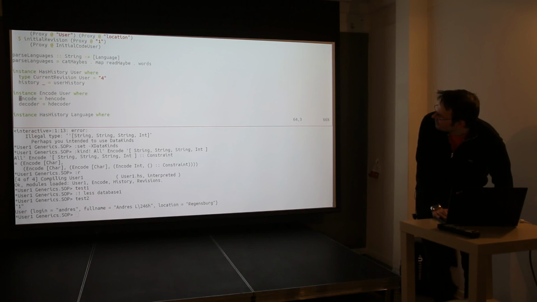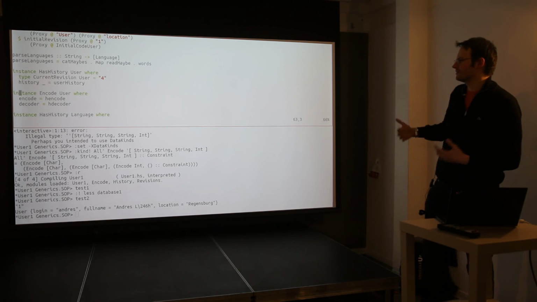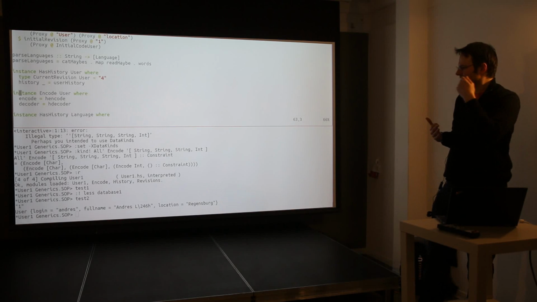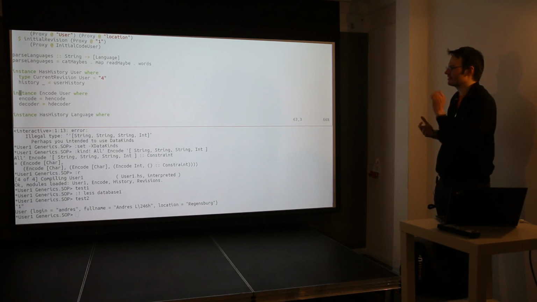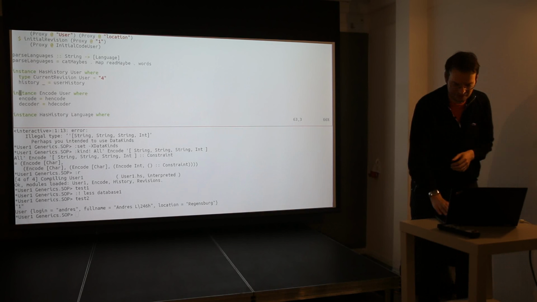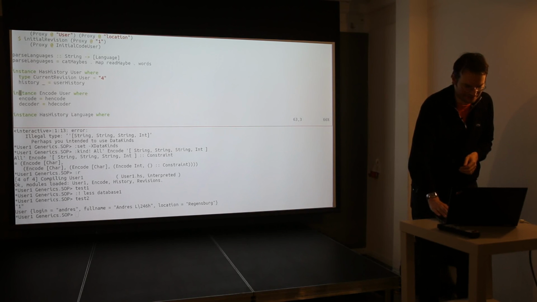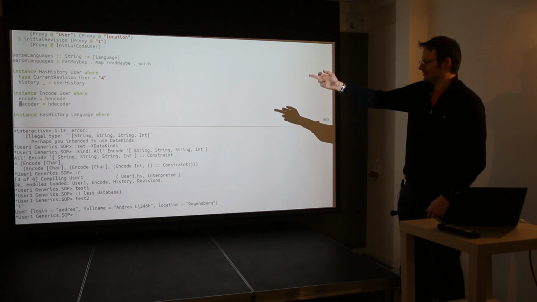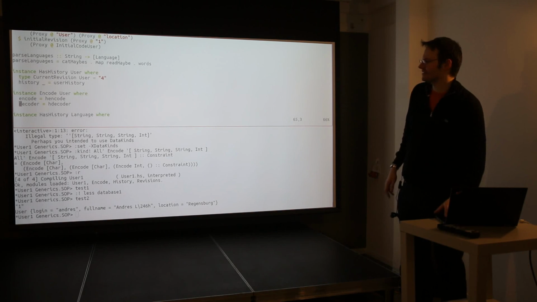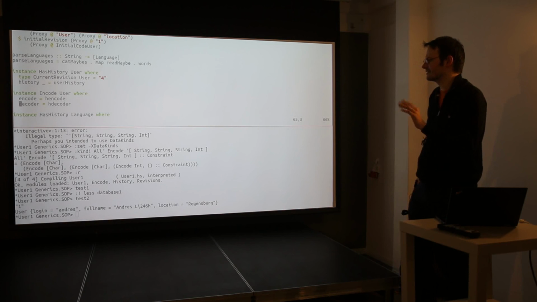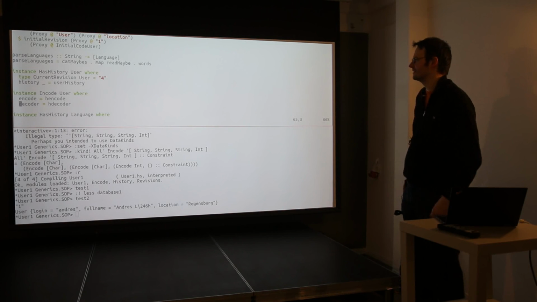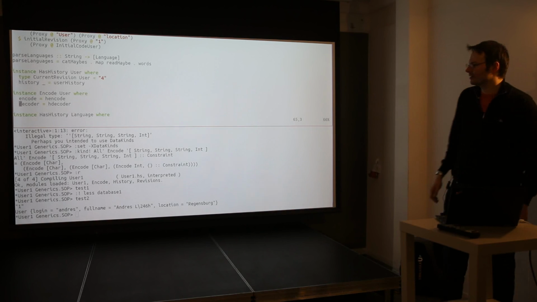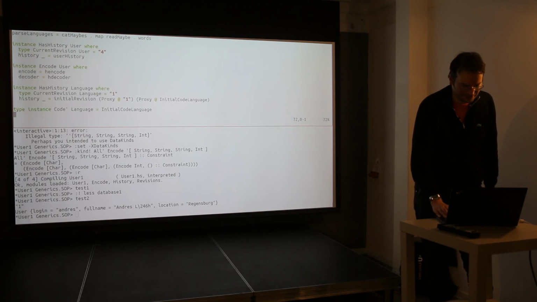And so the encode instance for user is in the end very generic. We just use the history-based encode and the history-based decoder, so we don't have to do anything for this. This is the main point, that you don't have to do anything for this. I mean, you could imagine you want this to be even simpler, an empty instance, and this can be achieved with a little bit more trickery as well. But already, at least there's no hard thinking involved at this point.